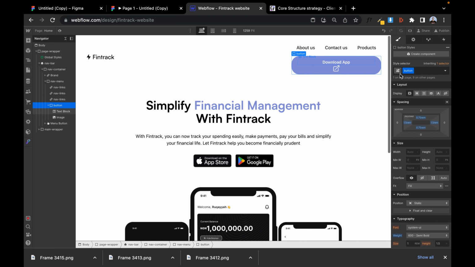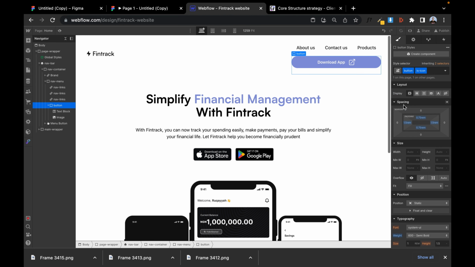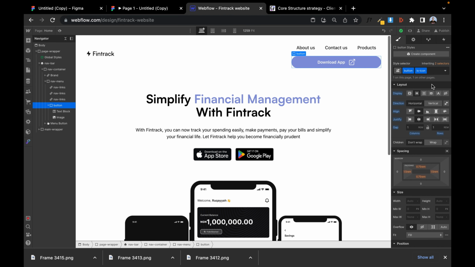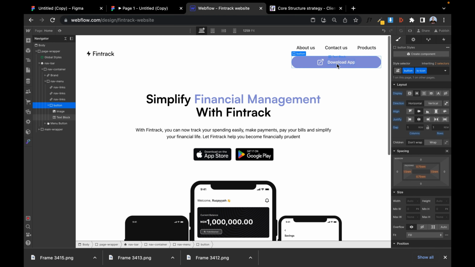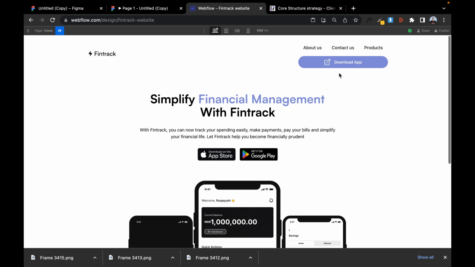Good. Now we have 2 things. Now we're going to call this button is icon. Boom. The moment you say is icon, it's going to align it horizontally for you. You don't have to be confused. Now just carry the image here to the top. So image and text, and we have the button here like this. This is what we have now.